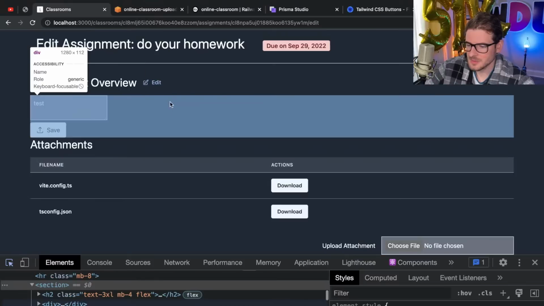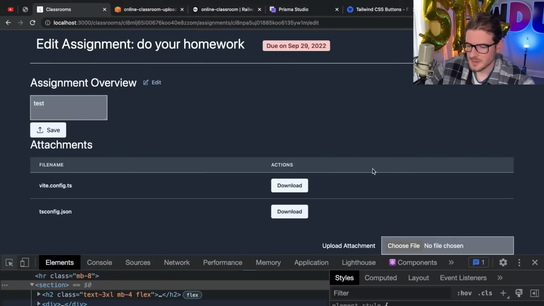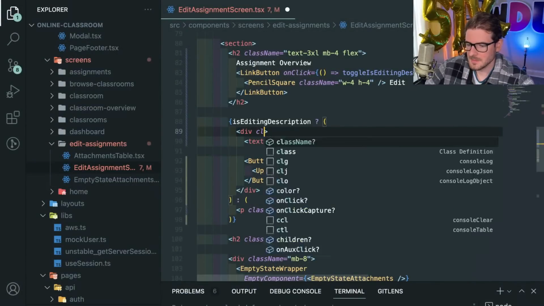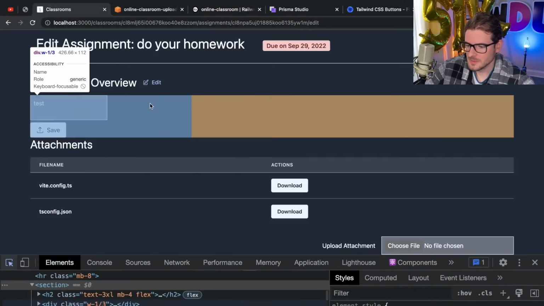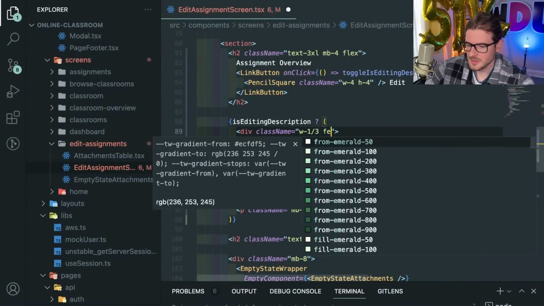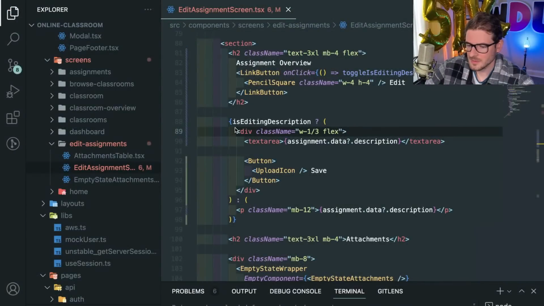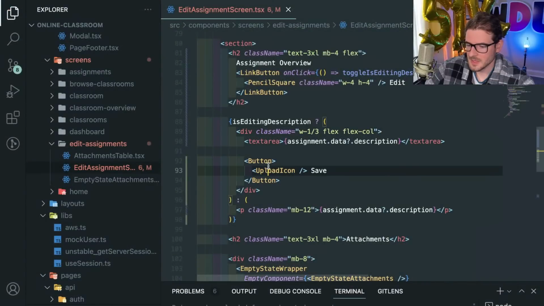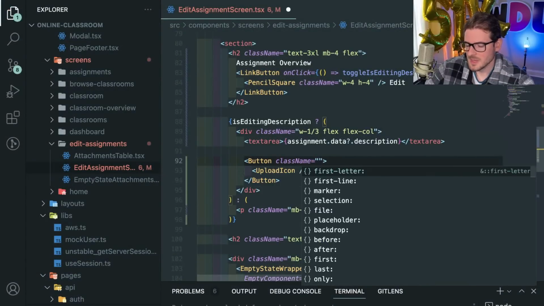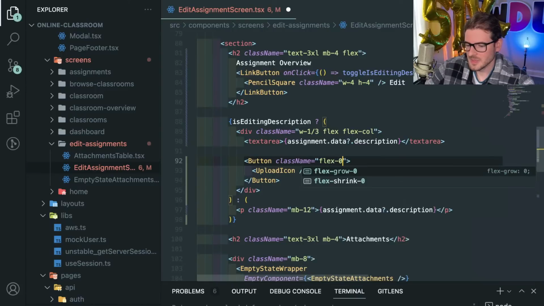Oh, I see the issue. Yeah, maybe I should just add some default width to this, like a third of the page or something. I don't know. And then I can give it flex column. But then I don't want this button to also grow as well. So I could probably give this a flex. Isn't it flex 0? How do you prevent it from growing? I think I saw something.